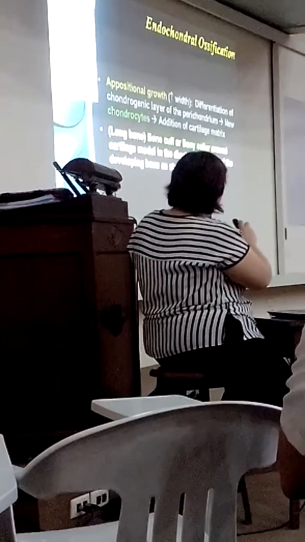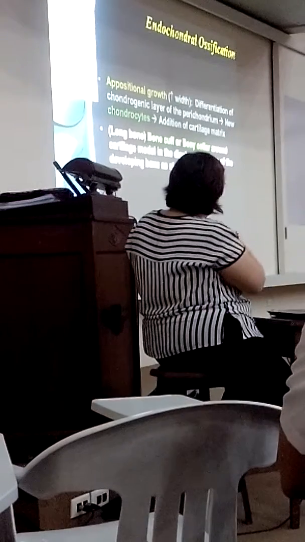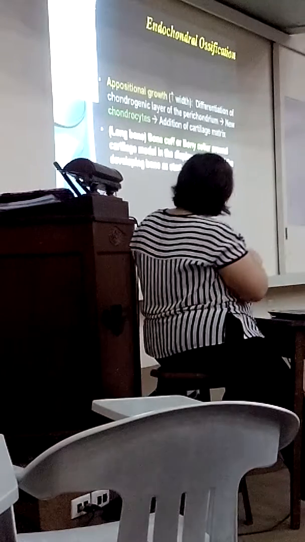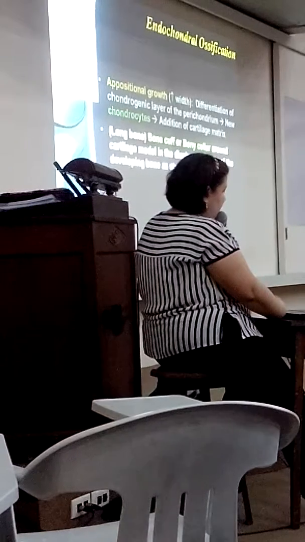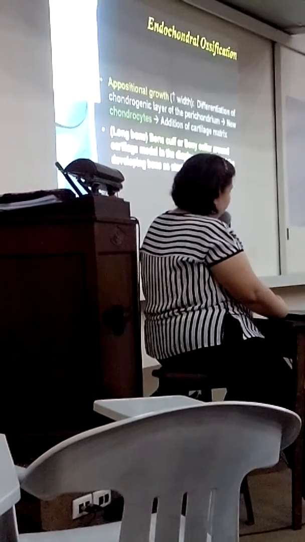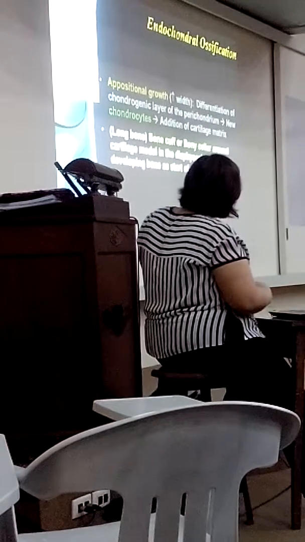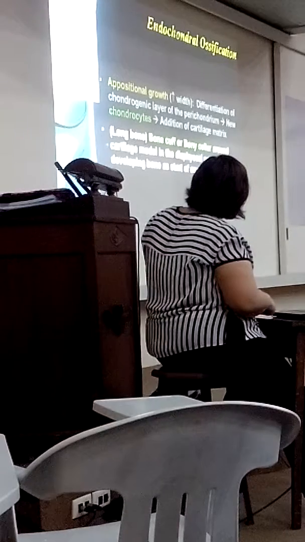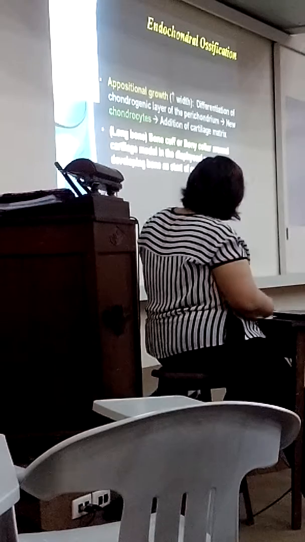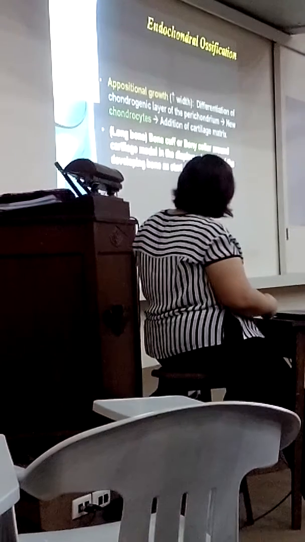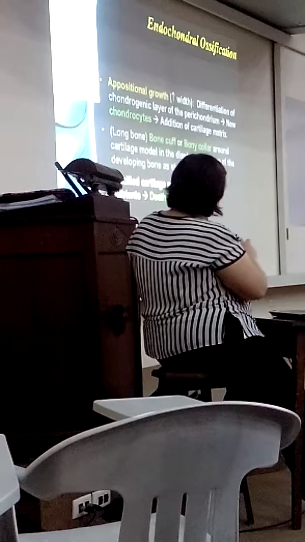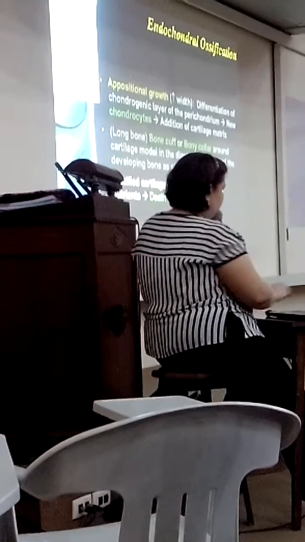So remember the previous one, wherein there was just a cartilage. In this part, for the long bone, a bone cuff or bony collar forms around the cartilage model at the diaphyseal portion of the developing bone, an indication of the start of ossification. So this is the bony collar. You can see there's a yellow just at the diaphyseal portion of the long bone. Actually, the color here signifies that ossification is just starting.